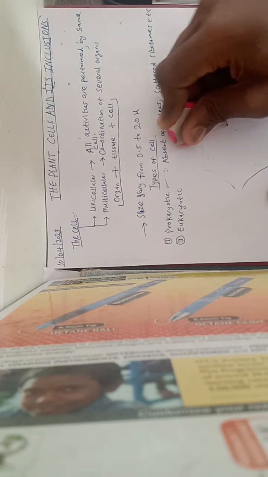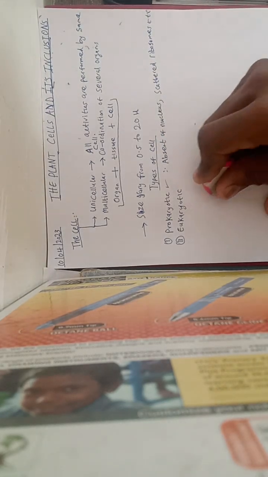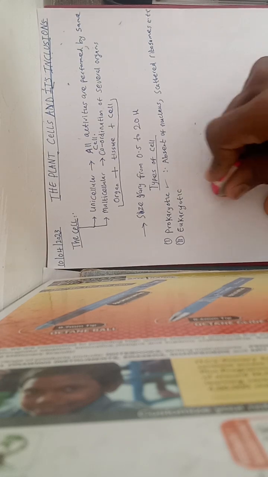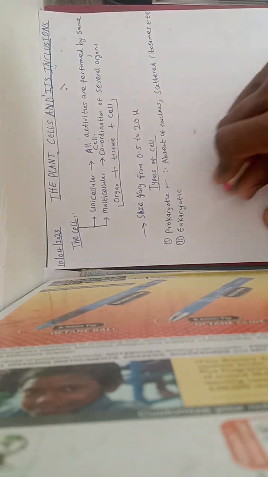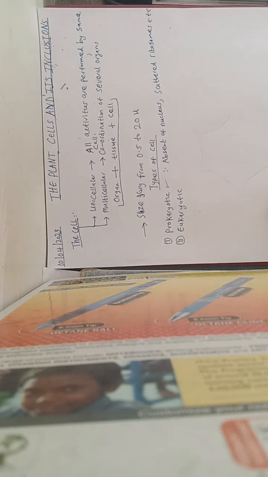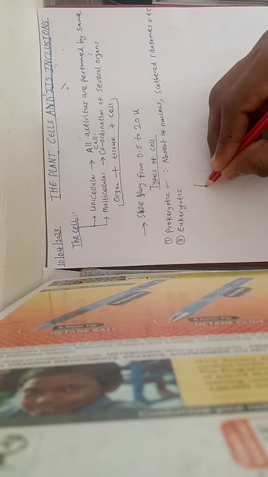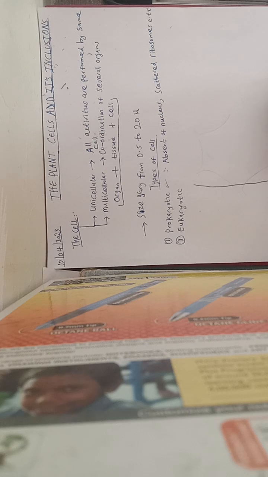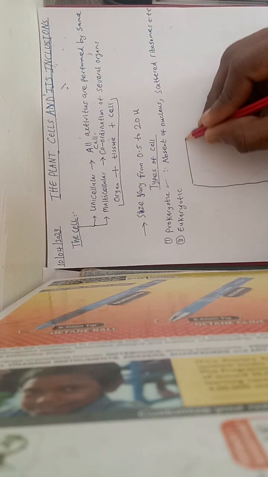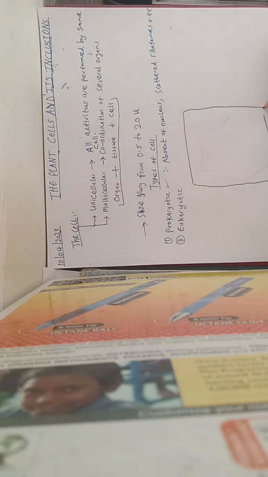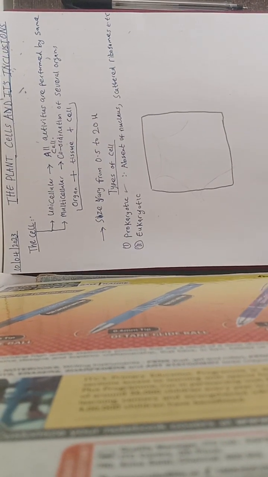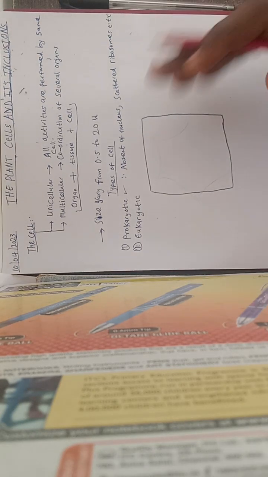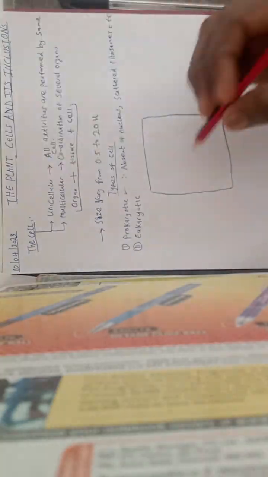Once it has all the cell organelles inside, I will be able to say this is a cell, because they don't have a specific definite shape. I hope you understand, guys. Very good. So I'm just going to draw something like this. I hope you can see this, guys. Very good. I'm happy you can see it.